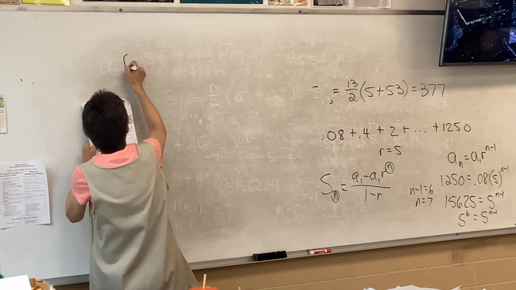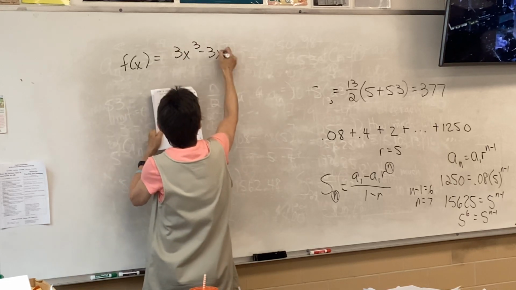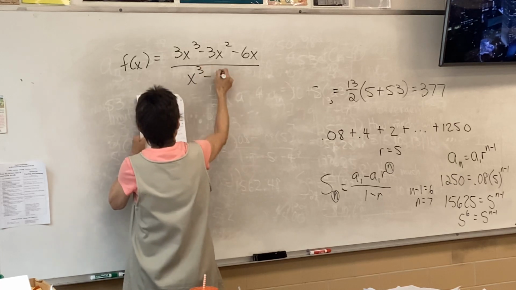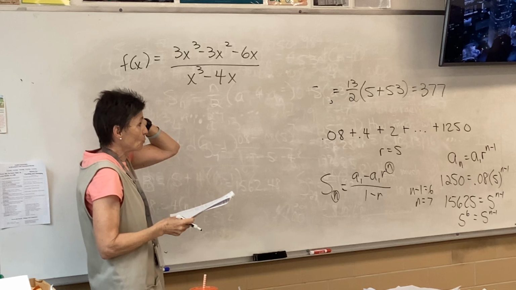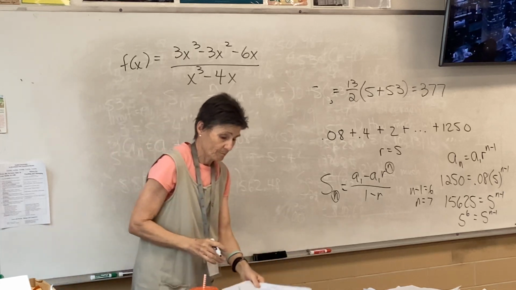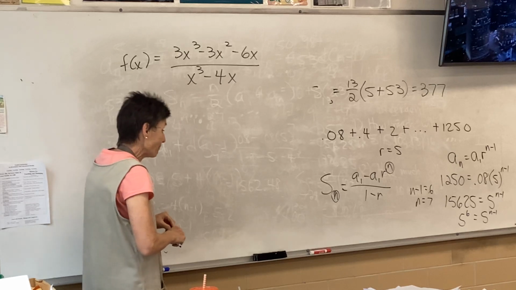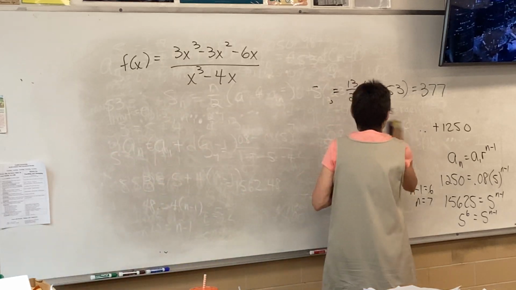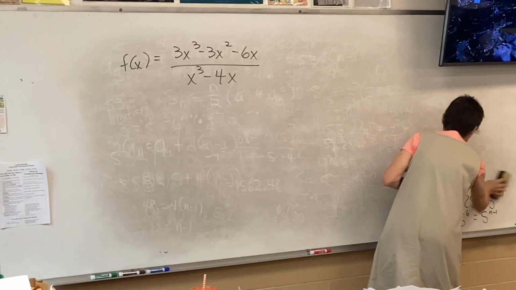7.4. I'm going to graph this. Guys, we don't have a ton of time to spend on this. We're going to do this, and there'll be one other problem. But this is one that was asked. So I'm going to graph this. I'm going to find all of my intercepts, asymptotes, all that stuff.